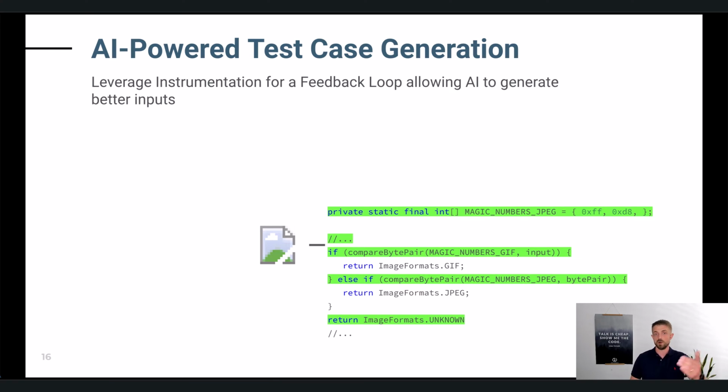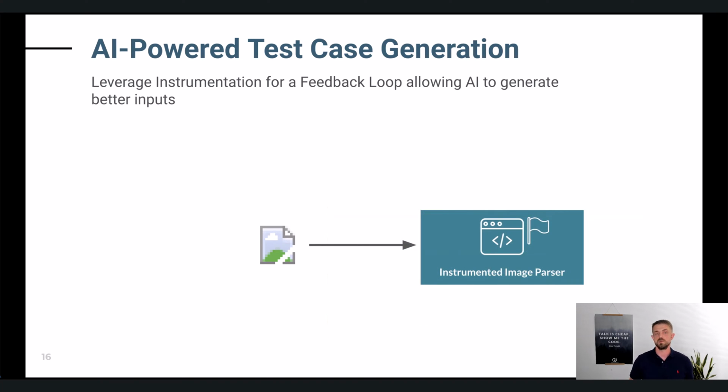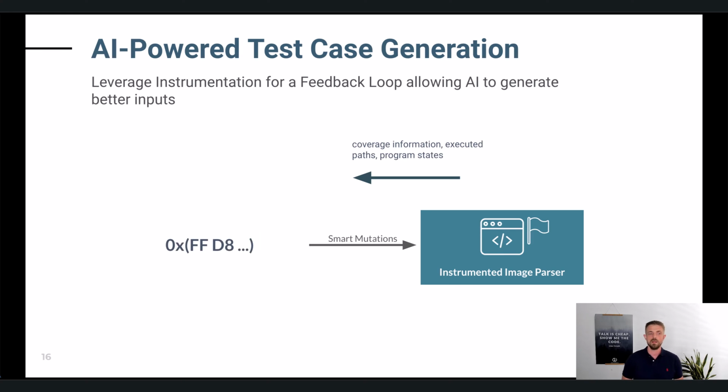And here we are seeing which path is taken, but we are seeing at the same time that our input is then compared with FFD8 or similar magic bytes. And we give that as feedback to the AI. So we give the coverage information: what path has been taken, what has happened on the path, what kind of comparisons have been done, what kind of arithmetic instructions, what kind of program states we have. So everything is then given to the AI. And then the AI can judge what it does with the information.